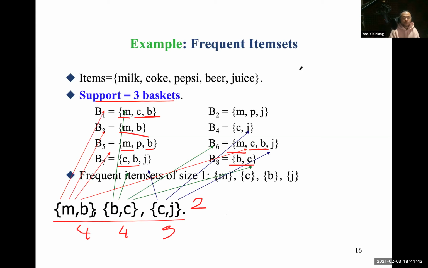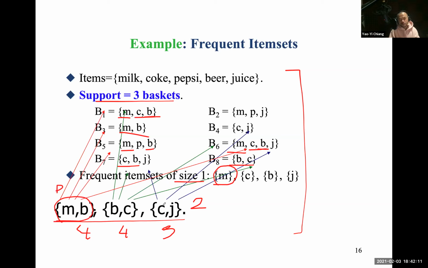So what have we learned from here? First, the algorithm is very simple: you just count stuff, and then you will be able to know if an item is frequent. When we count, your counter becomes your support for certain item sets. You can have item sets of size 1, which means single items, and item sets of size 2, which means pairs.